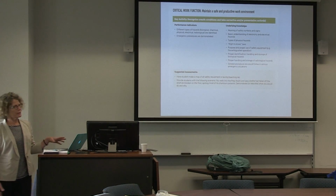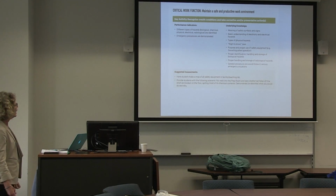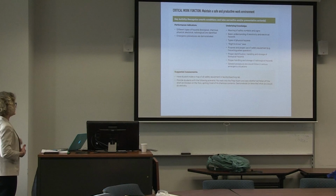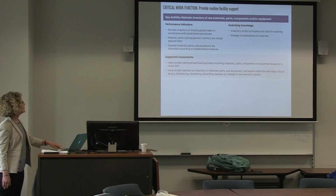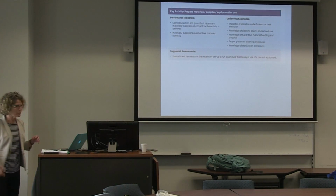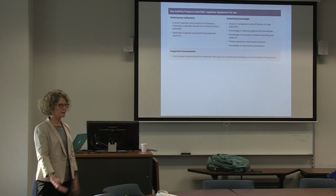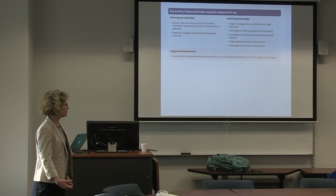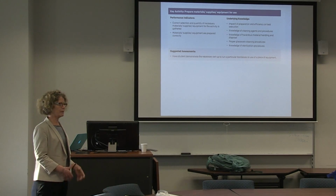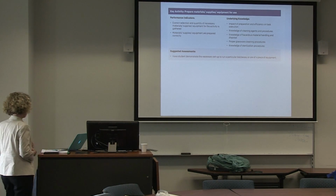So you can look in the booklet to see the final, well, it's not even final, but the complete core skill standards as of now. We're always adding things like the assessments. There's a few suggested assessments in here. The way that we drew this up was, again, as I went back to the point I made earlier about trying to be general. There's another couple of examples, but it's easier to read them in the booklet than it is here. We tried to draw it so that even though the critical work function and the key activity had to be in general language to basically satisfy everybody in our different hubs, the assessment can be very specific to the industries that you're serving and the companies that you're serving. So when you get down to the level of performance indicator and assessment, you can make it so that it targets the things that your students do in your area and just satisfy your companies or your advisory committee.